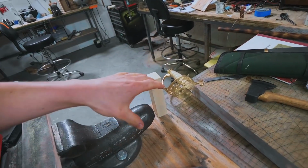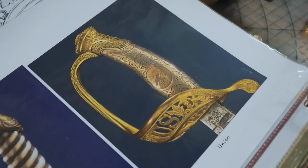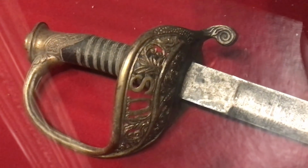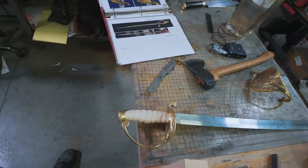Something cool that happened is when I was in Texas, I went to a steakhouse, and in the entrance of the steakhouse, I saw the exact style of Civil War era cavalry saber that we used as the bulk of our inspiration for this. It had this exact style guard with the US. It had a slightly different handle. It was just such a fantastic coincidence to be able to see it, and I'm thrilled to say that coming back here, this looks a lot like it should. The proportions look a lot like it should. So this is super, super exciting, and I cannot wait for us to finish that up oh so soon.